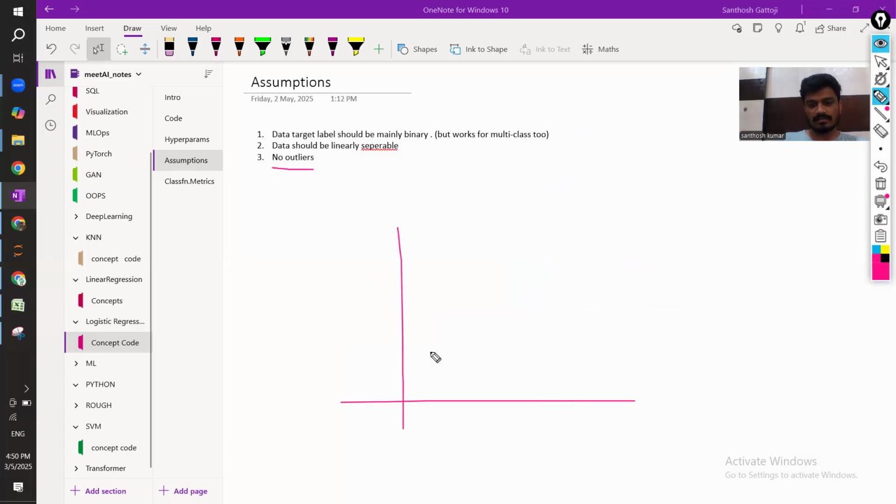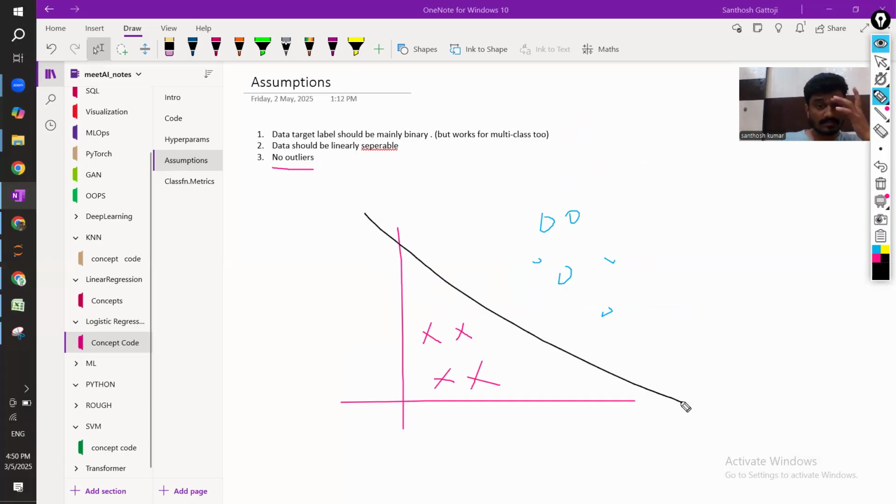For example, you have some data over here, and some other data over here. Now you are trying to find a line, and logistic regression will try to give you that line. That is fine, but if you unnecessarily have some outlier, it will try to take this point into consideration also. Again, it will try to adjust itself. It can still do the perfect classification.